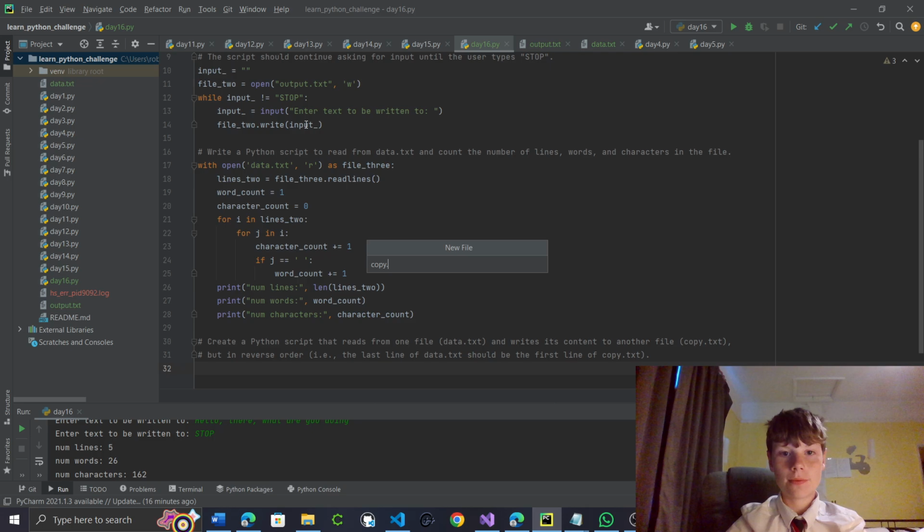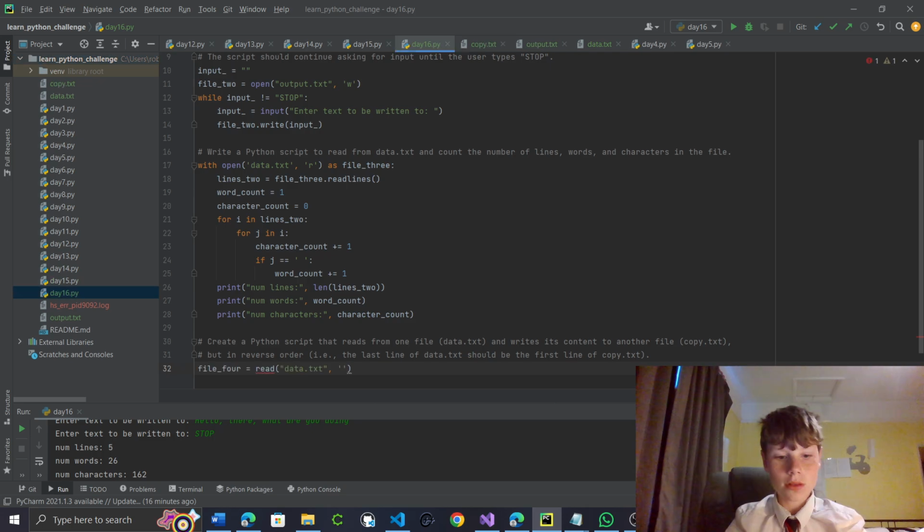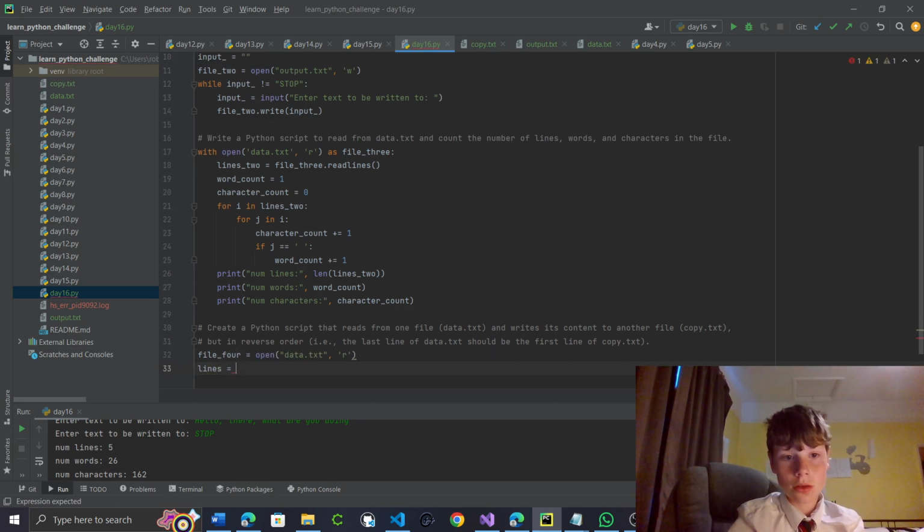So we're going to do file4 equals read data.txt. No, open. Writes its content, but in reverse order. Okay, so we can do lines equals file4.get... no, dot, was it? readlines.